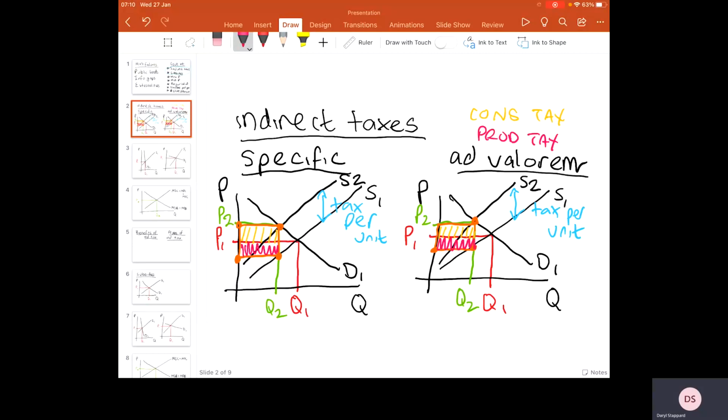So what we're measuring here, everyone, is something that we call the incidence of tax. So we're looking at who pays that tax that's imposed in markets. Now you can see here that roughly the tax is split equally between the consumer and the producer. This is because here the demand is roughly price unitary. So the tax will be split fairly equally between the consumer and producer.